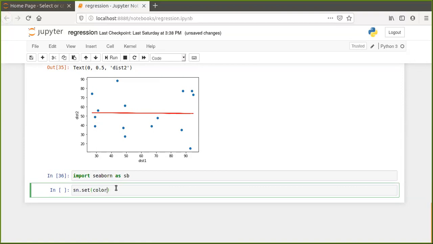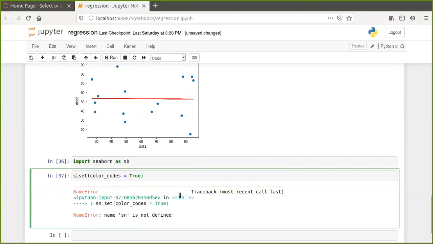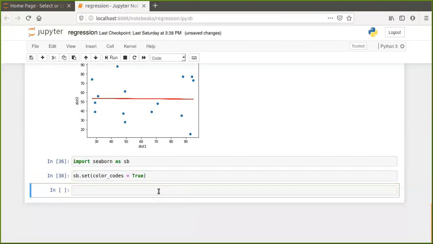Now we are going for SB set color code. This is not important, but you can even do without this. It is SB set, not SN. I'm just trying to define a parameter. Now the data set is data. We have AX is equal to SB dot reg plot.